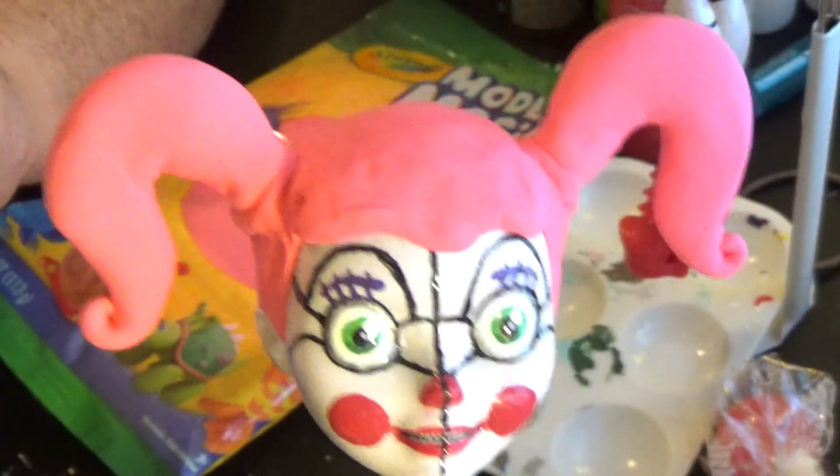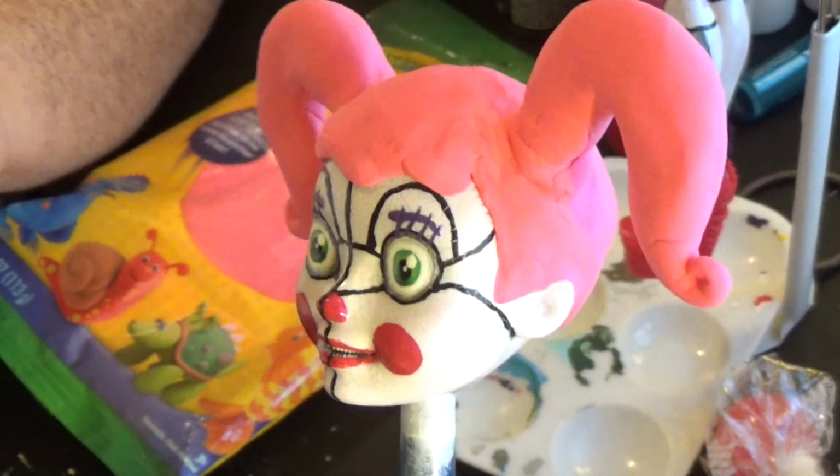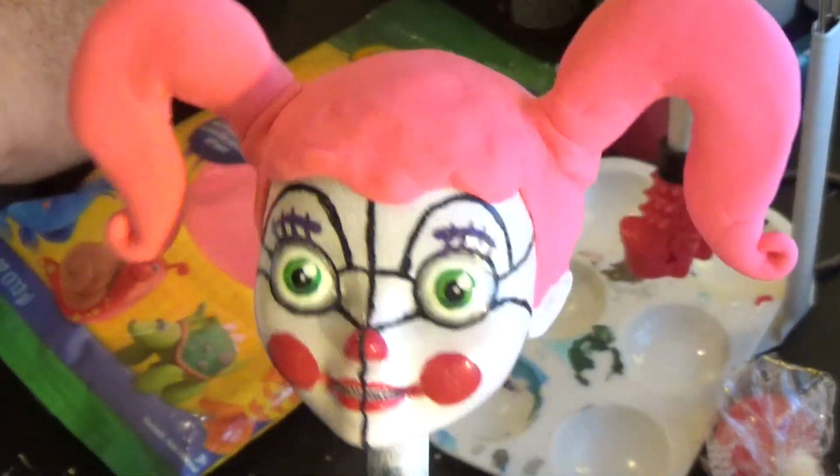I'm gonna let this dry overnight, and then tomorrow, once it's completely dry, I'm going to paint it to the orange color that I want it to be, because Baby's hair is like this kind of dark orange color.